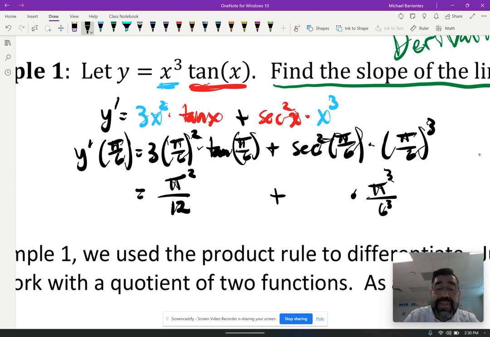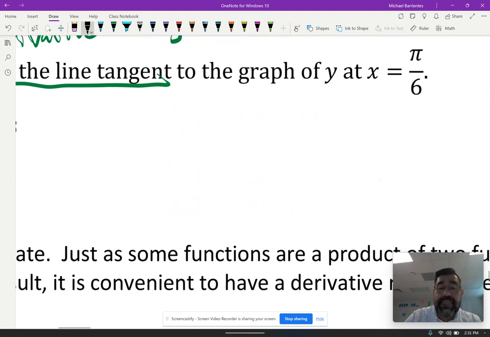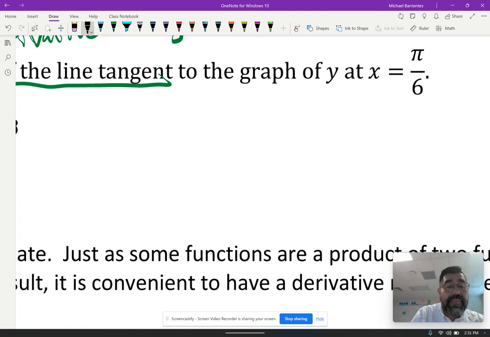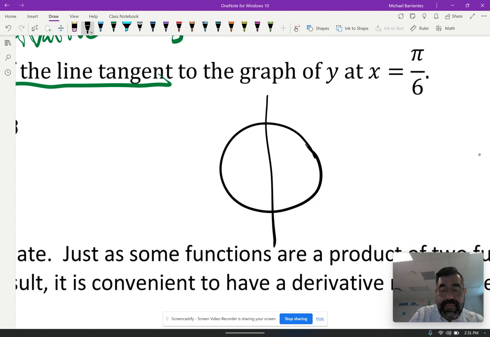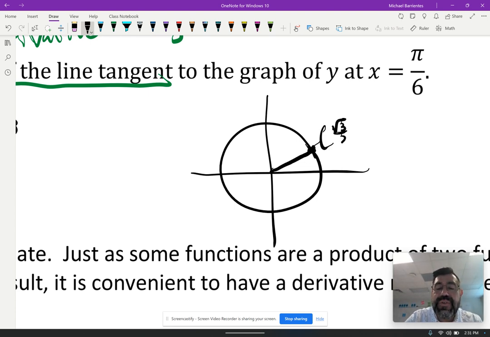Now we're going to find tangent of pi over 6, and we're going to find secant squared of pi over 6. So I'm going to come over here, and I'm going to think of the unit circle. We'll pretend that's a unit circle. Maybe better, maybe worse, I don't know. So pi over 6 is the 30-degree line. And at the 30-degree line, we have square root of 3 over 2, comma, 1/2. Why is that important? Because the first number tells you the cosine, the second number tells you the sine. My x-coordinate is attached to the cosine value, the y-coordinate is attached to the sine value.